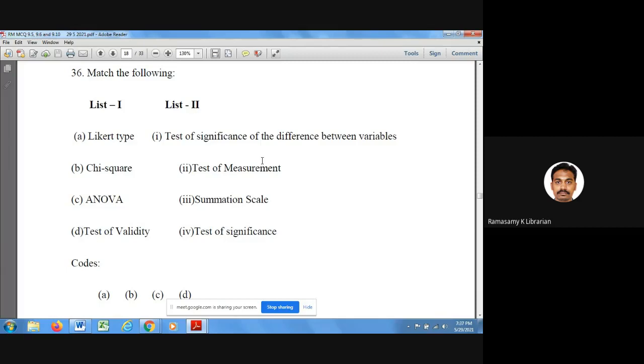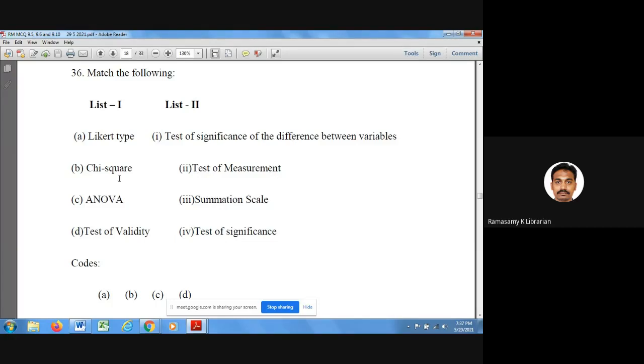You may have a questionnaire or a schedule or an interview schedule or rating schedule. You may have some kind of a tool, a measurement tool. How can we test this measurement tool? I told you long back in my previous classes, there is something called reliability. There is something called validity. So validity of your measurement tool: to what extent your tool is valid both internally and externally. Internally means how reliable it is. Externally means to what extent it can be applied in other situations. So test of validity is an example of test of measurement.